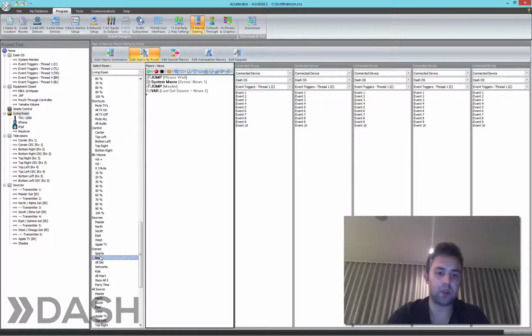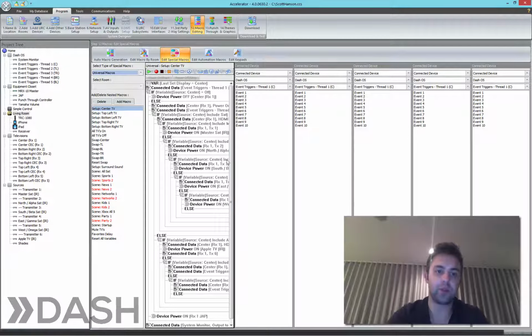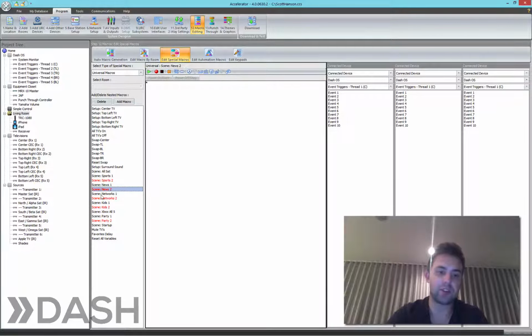Now, as we were looking at scenes, they're all fairly simple in terms of what we're seeing here, but now let's go into the back end and see what's happening in the background once we get into the universal macros. So under special macros, universal macros, here you'll see a lot of our programming. Now I've programmed some extra scenes that I expect the end user might want at some point, just so that they're all in one place. And that's just my OCD taking effect.